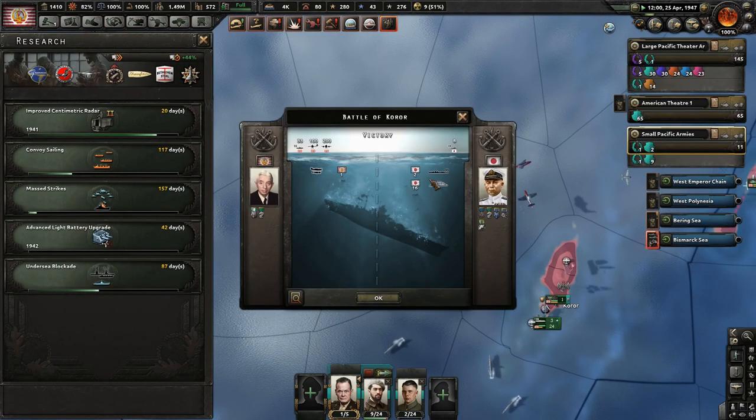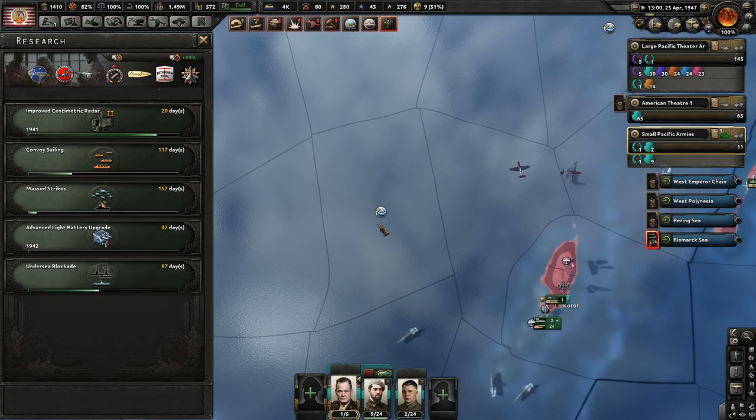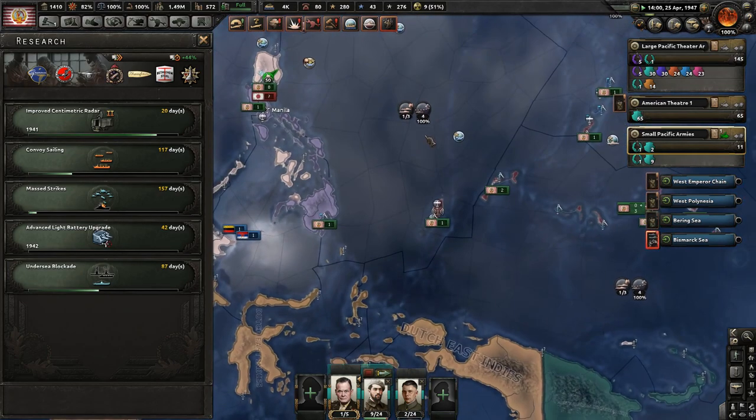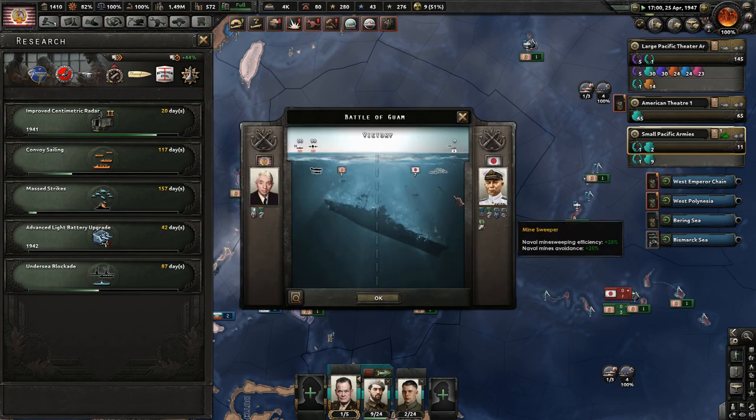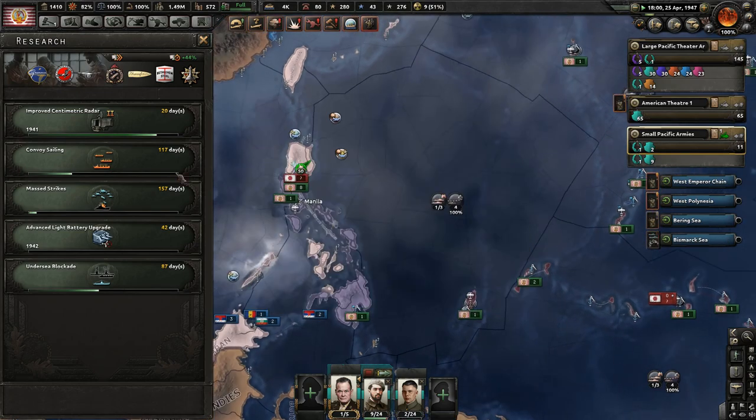Ooh, nice. 16 in exchange for a plane and 2 destroyers. And 4 more destroyers in exchange for another plane. Followed by 6 destroyers and 5 planes. A cruiser and a destroyer for 2 planes. Very nice. 2 ships. 7. And then 3. Cool.